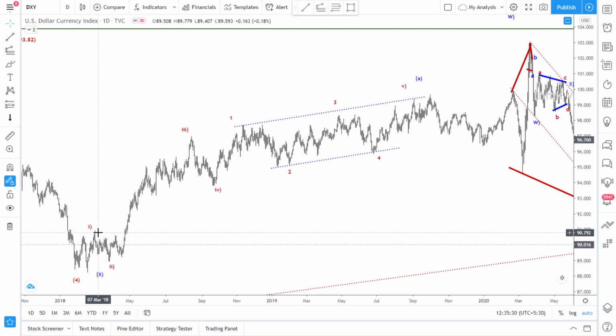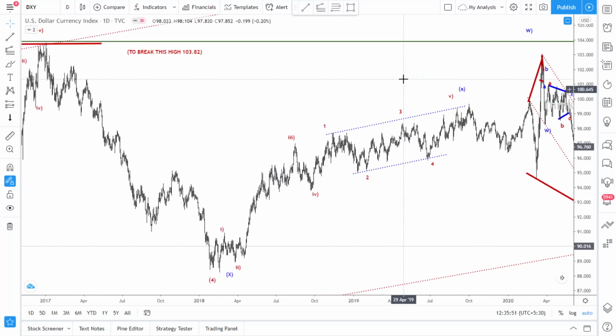So this is the bigger one, there is a bigger 2, 3, 4, and this is a diagonal formation of the fifth wave. So 1, 2, 3, 4, followed by that diagonal triangle pattern, or it could be an ending diagonal also. So 1, 2, 3, 4, and 5. So here is a completion of the full A wave.